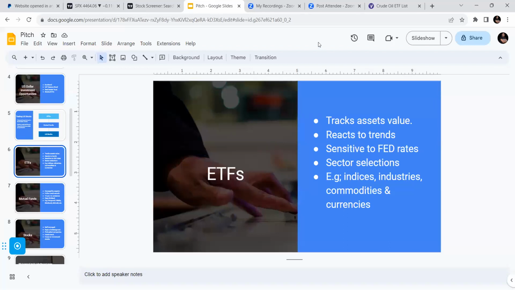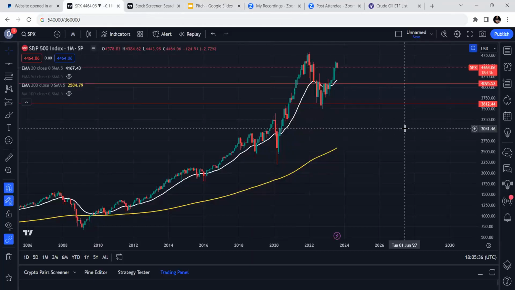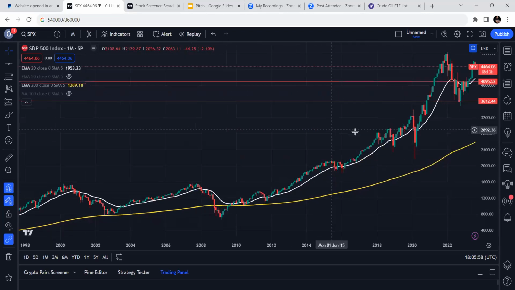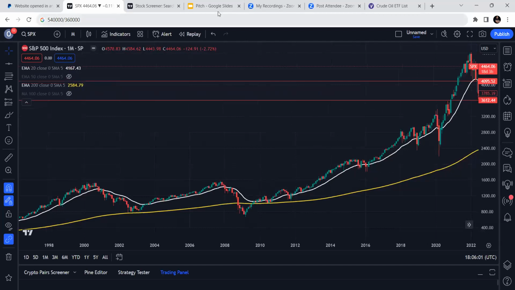So an S&P ETF or Vanguard ETF, the one that tracks the performance of the US stock market, has always been preferable. A lot of people use that. You don't even need to monitor anything. Just buy them and keep them for the next 5 to 10 years. From analysis, if you hold a Vanguard ETF for at least 10 to 20 years, there's at least a 90% chance that you make money. The longer you hold them, the higher the chance that you would most likely make money. So it's not an ETF you buy today and then think of selling tomorrow.